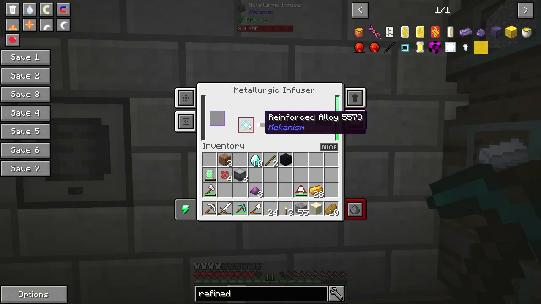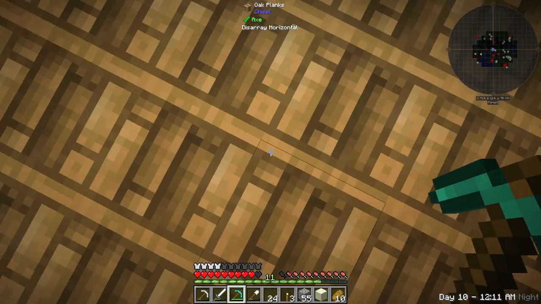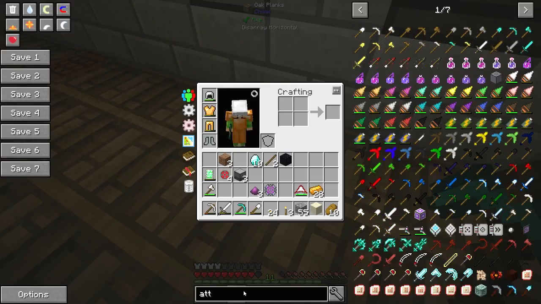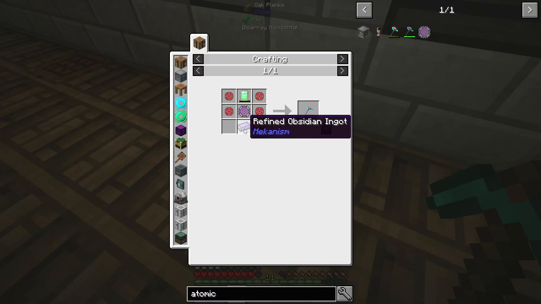Right, let me get rid of the dog. He's biting my feet, and I'll be back when this is finished. Ah, the joys of dog ownership. A dog that likes to chew your feet. There you go. Right, atomic alloy is made. So we now need to... Let's go back to the atomic disassembler. Atomic. There we go.